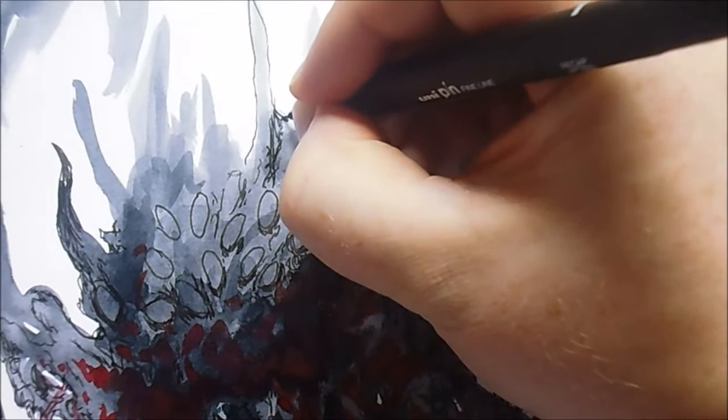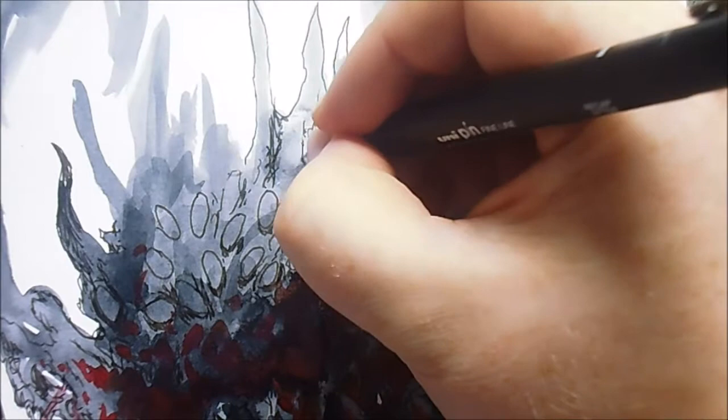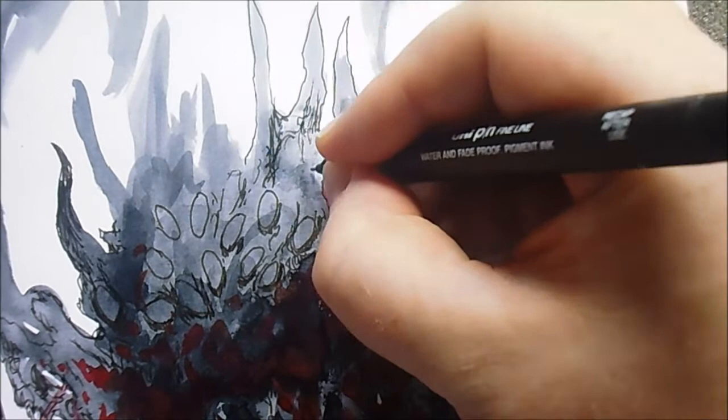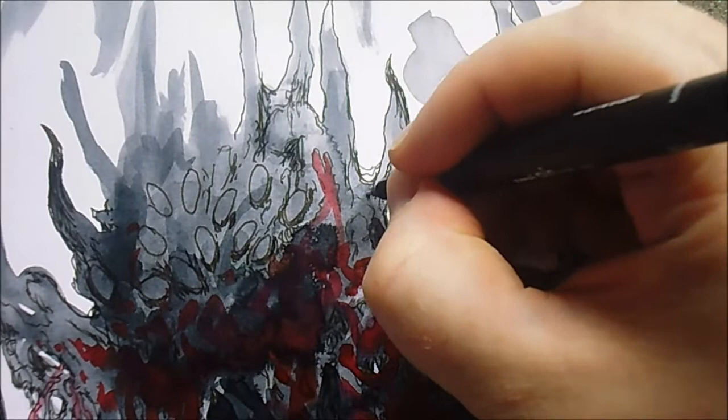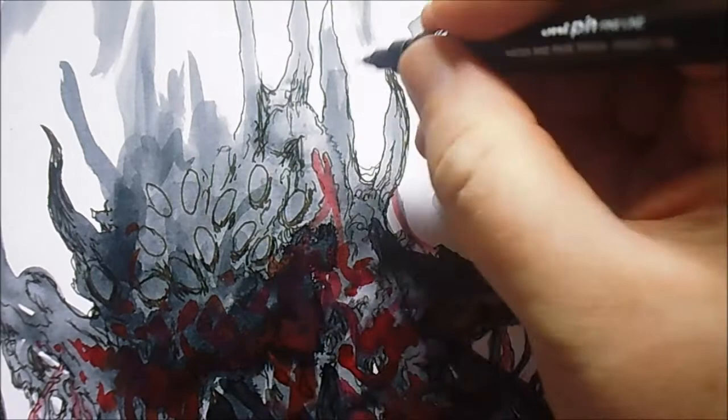So yeah, I just spent the last 20 minutes outlining everything and adding way too much detail, but I think that's what I like about these experimental types of drawings. They just seem to work and they're just fun to do. Yeah, cool.